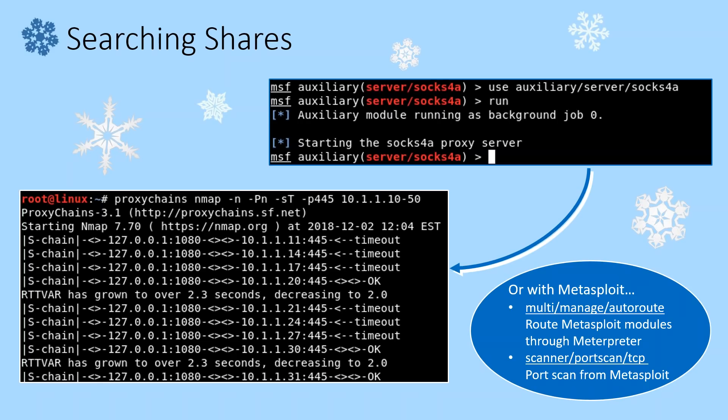Then we're going to be able to run commands like proxychains that go through the SOCKS proxy and let us run our tools against the network as if we had access to those addresses. Once we've got that running, you'll notice we can use that nmap command very similarly to how we would before. As proxychains tries to connect to each port, it actually gives you whether it was able to contact that port or not. We're already starting to see port 445 is open in this case. Another way to do this would be purely through Metasploit using the multi/manage/autoroute module, which lets you auto-route traffic through that Meterpreter session.